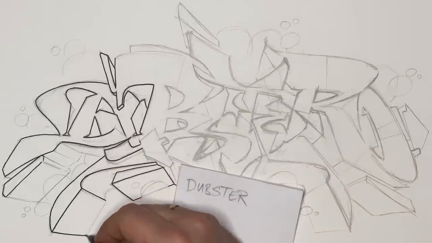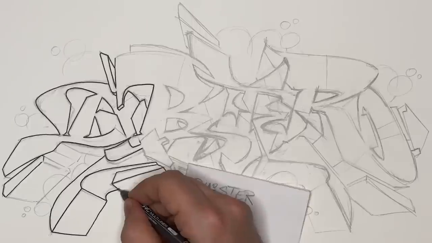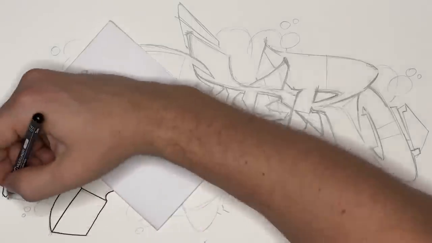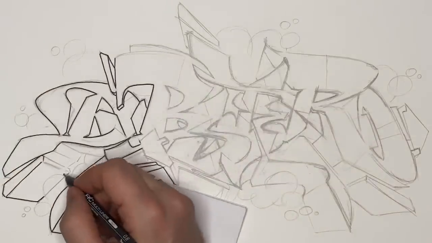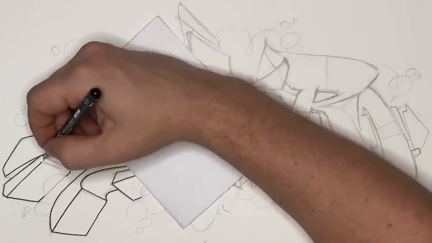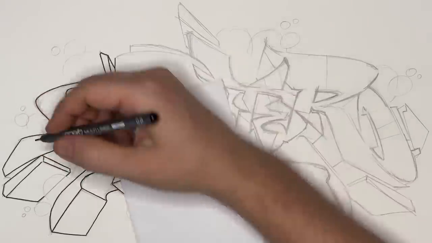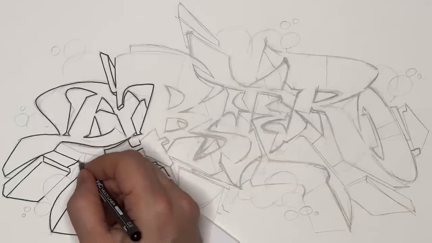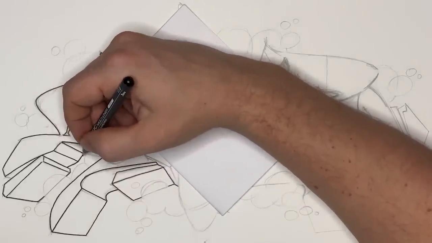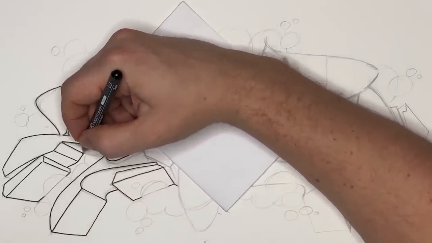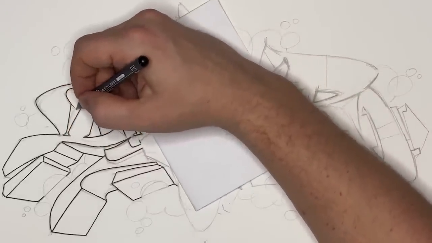And as a thick pen changes its thickness when you press the pen on the paper into both directions, it is for me always easier to make the outlines first with a thin pen and paint with a thick pen all around it, because then I have this quote-unquote safety space of the thin outline into the direction of the letter. Yeah.